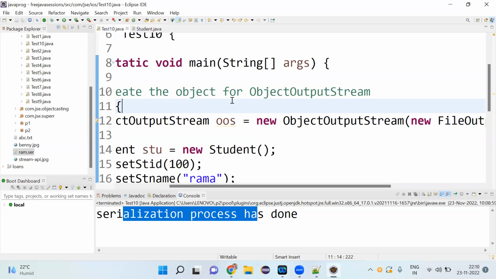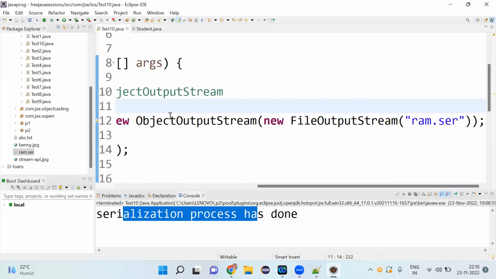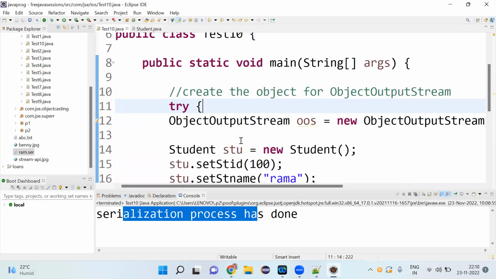That is the concept of serialization. Instead of sharing the data in object format over the network, you convert that object data into a network supported file, and then you can transfer it. That is what the ram.ser file is. Not only a .ser file, you can store it in a txt file also, not a problem. Whatever format can be supported by the network, you can mention that format while creating the object output stream object here.